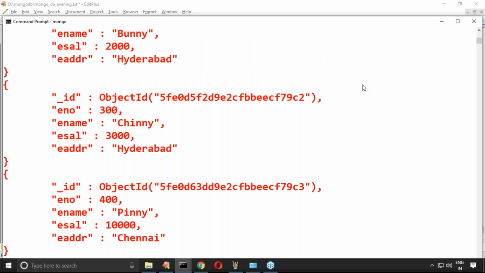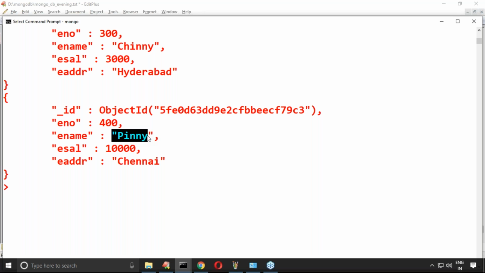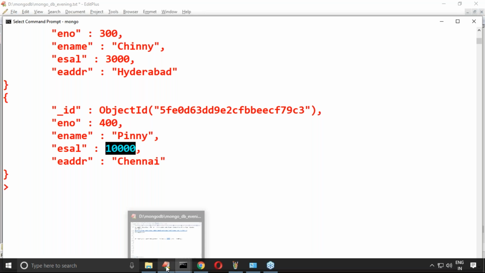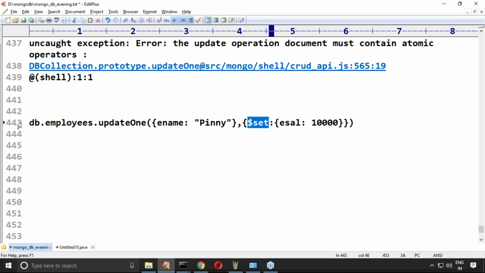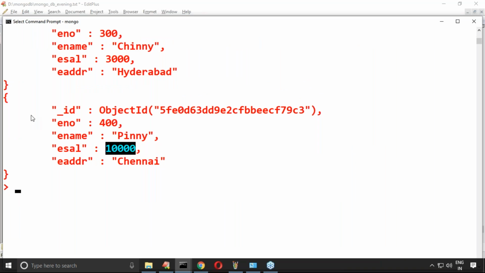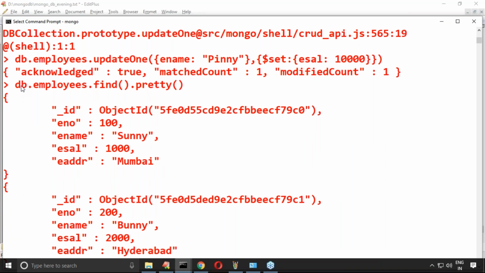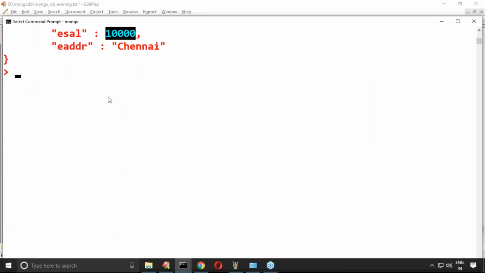Okay. Now wherever Pinny is there, earlier it was 4,000, but now it is 10,000. Feeling comfortable? Has the update happened or not? Perfectly, it has happened in this document.